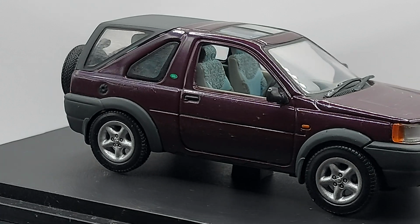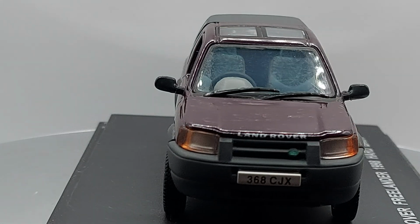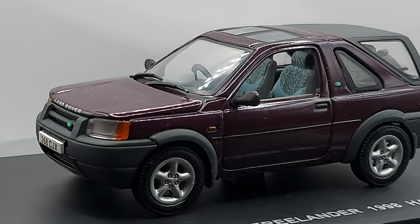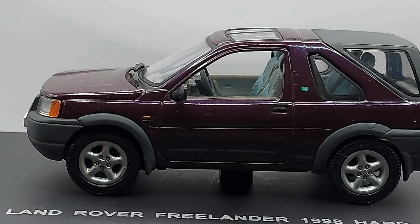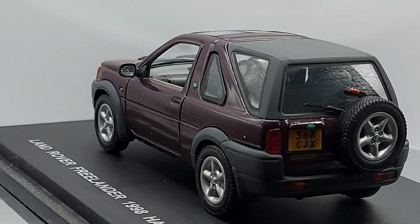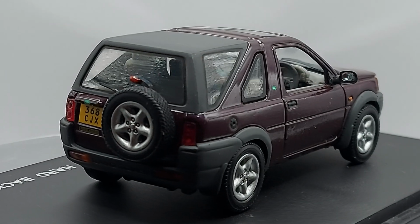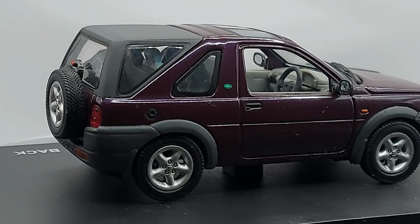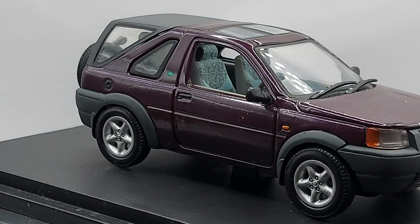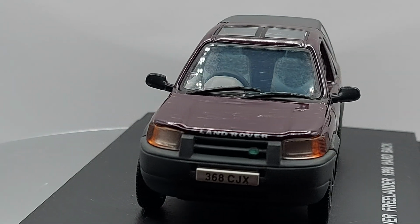What I meant by a miss was what happened in North America. Land Rover is a great brand in looks and in quality until it starts giving you problems. When they start giving you problems, run away. Their parts are very expensive, and unfortunately they were a bit unreliable. Now, let me explain more about this model.